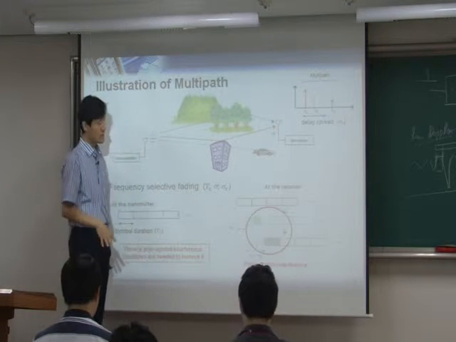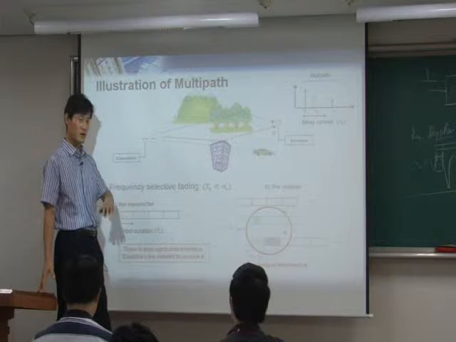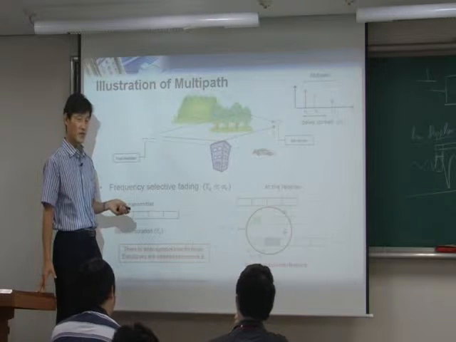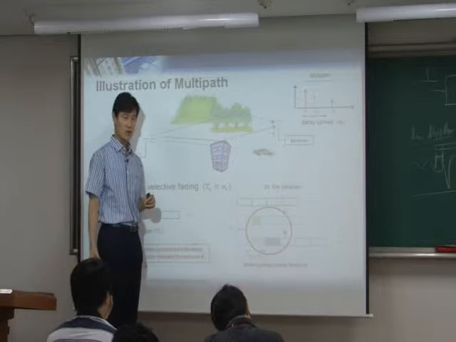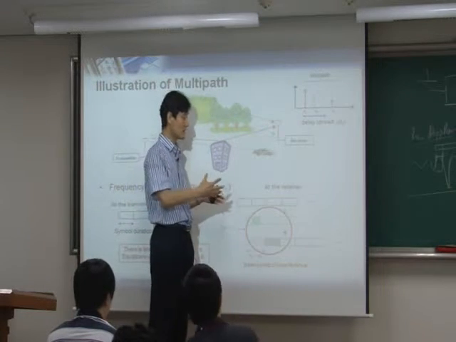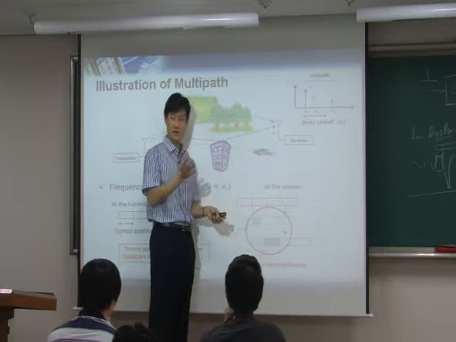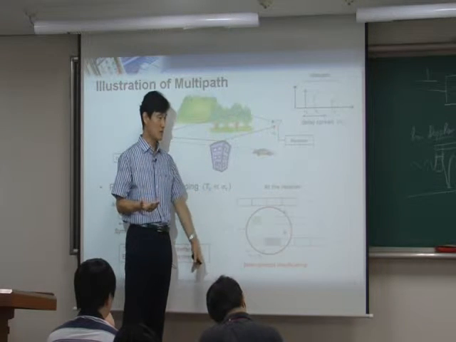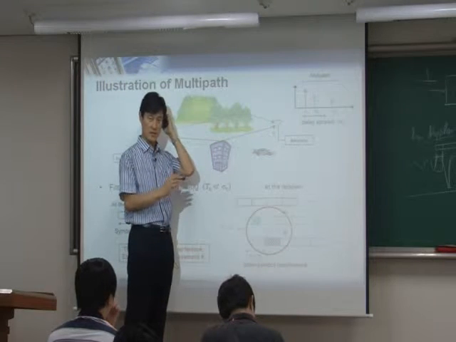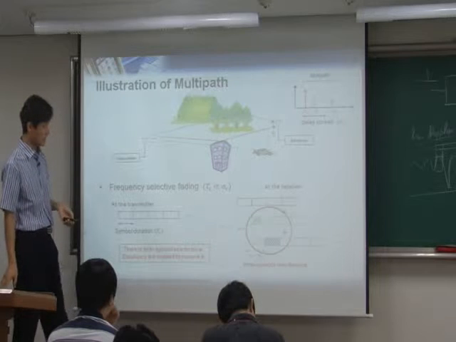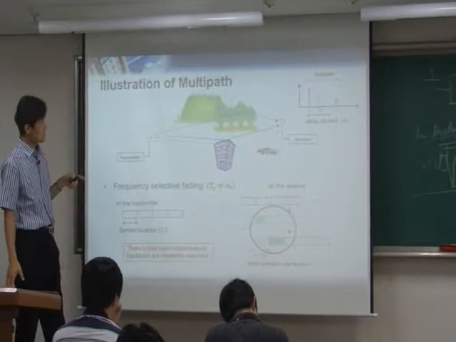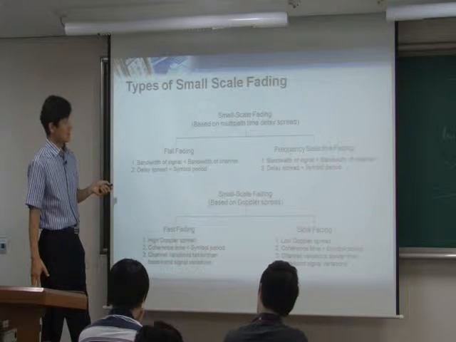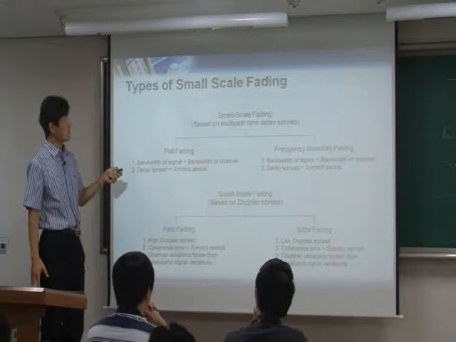Now there's another technique to avoid that, which we'll talk about much later. Simply speaking, you can use OFDM to avoid that. You heard about OFDM, right? OFDM is not a technique to remove this; in fact, it's basically a transmission technology. But when you use OFDM, this problem is gone, basically, in nature. Anyway, we'll talk about that much later. What is important in this class is to understand flat fading and frequency selective fading, and when such things happen. So let's look at the types of small scale fading.